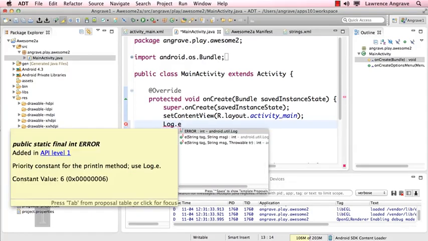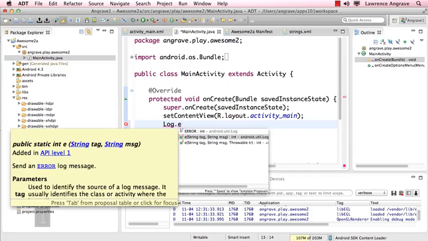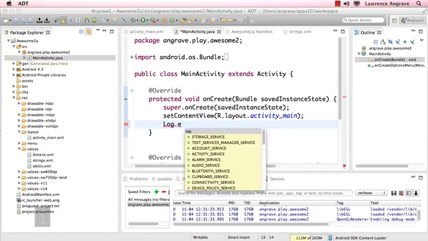This is going to give me an error message. A nice big red message will appear inside the log window. Okay, and actually you'll see that Eclipse gives me a helpful hint that it expects 2 strings here, a tag and a message. So let me say, yes, I want this one.